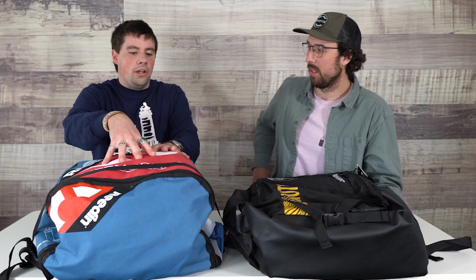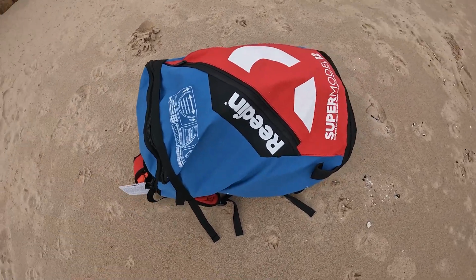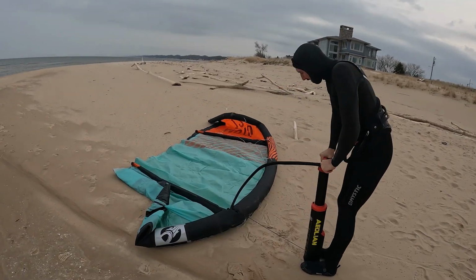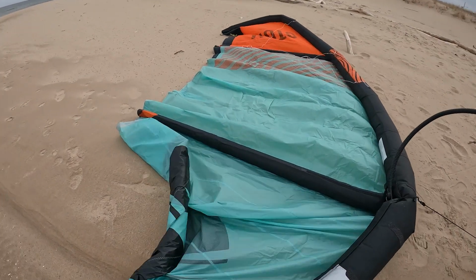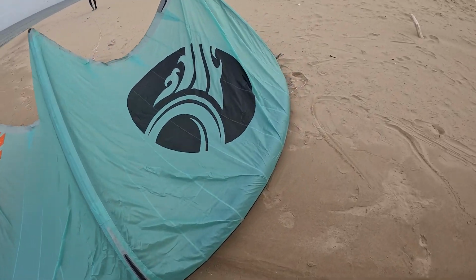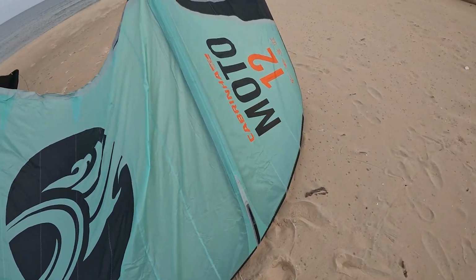I've talked about this in a previous video: both of these kites probably fall into that all-around category, but we're kind of pushing to one end of the spectrum. They work well for freestyle, but I wouldn't call them freestyle kites. Freestyle kites tend to also be decent surf kites in the fact that they're more active flyers. You keep it more engaged and you're doing a lot more loops, way less pushing out and letting the kite drift. They do that all right, but it's not where they excel.